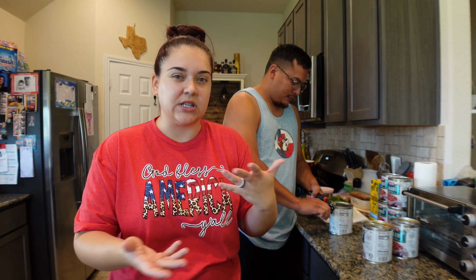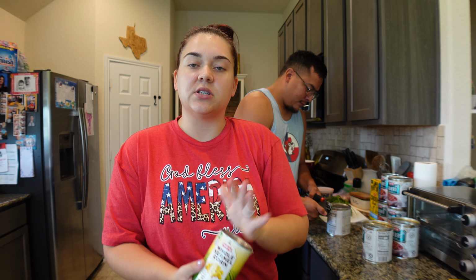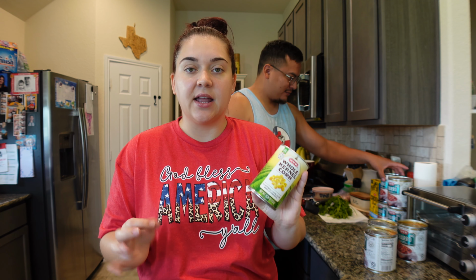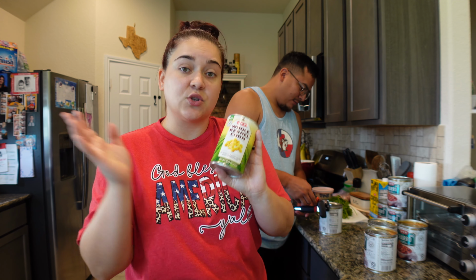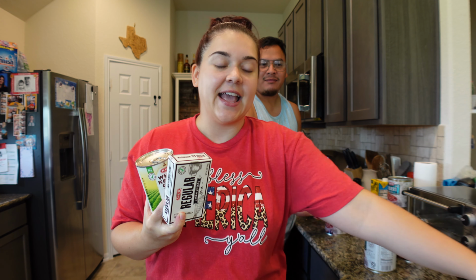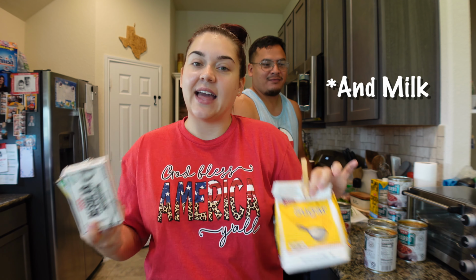The first thing is a cream corn. So I got this recipe off of Pinterest, but it's literally the most simple thing, and it tastes so dang good. Anytime I've made it, people love it. So all it is is corn, cream cheese, butter, and sugar. That's it.